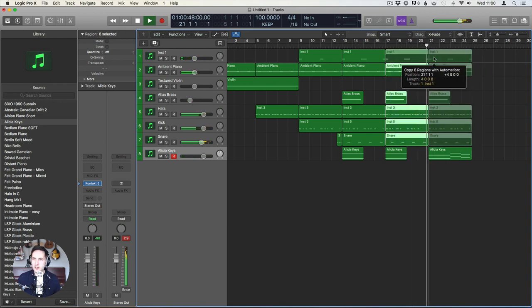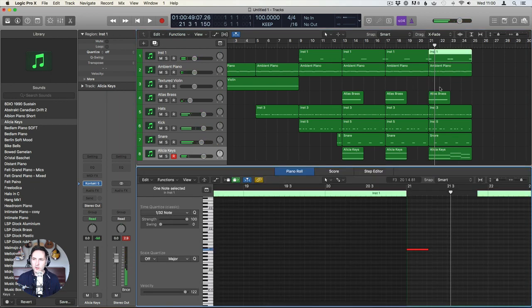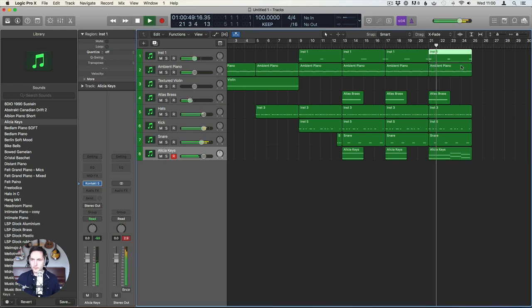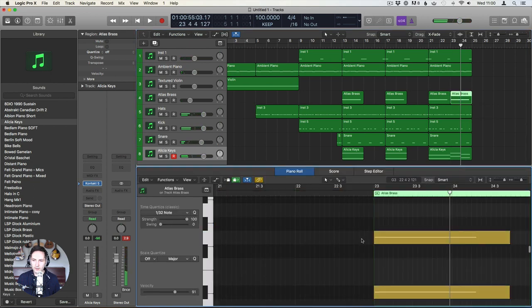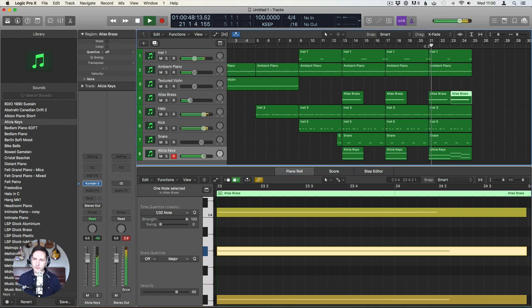And now let's bring this in. And here, because we've got something new, I might even take out this C. And then here I'm going to change that to an A flat, so we then have the A flat going as well.